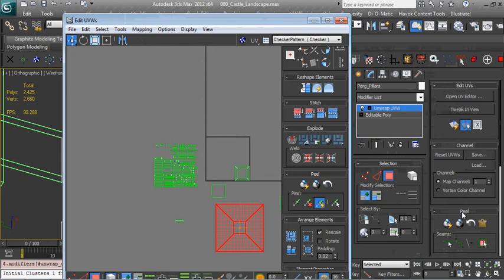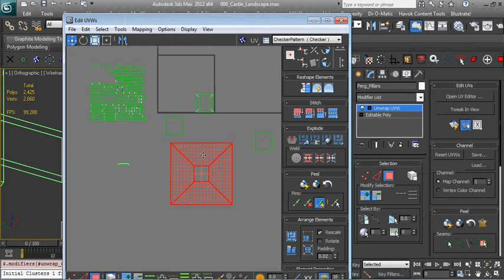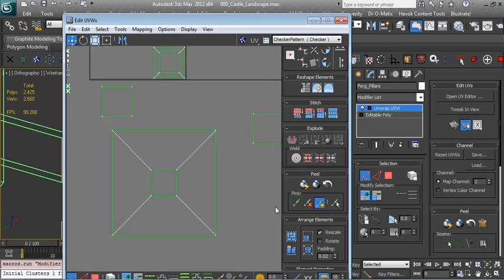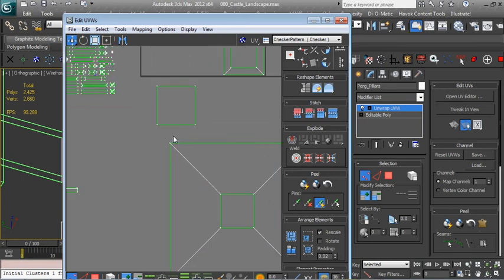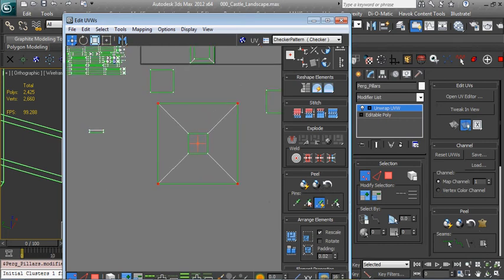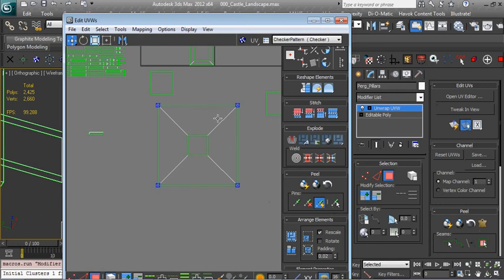Peeling is also used for organic models. You can come in and place pins. We're not going to be able to see this very well, but you can select the vertices, and then we'll pin them. There it is. Now we'll come in and we will flat mapping.